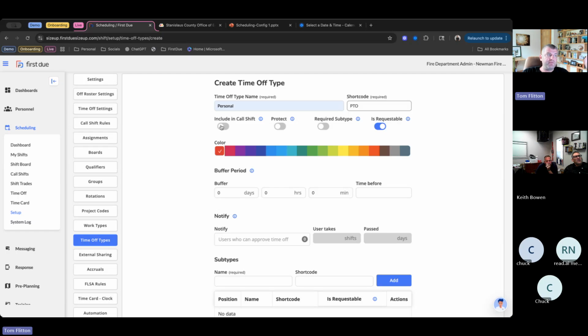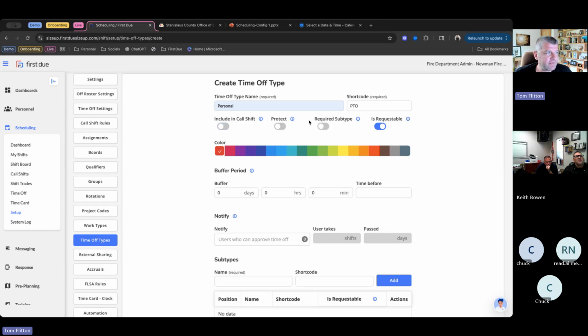Well, if we leave this untoggled, the person who's on PTO for the 19th is not going to get that call shift. So odds are the person that is on the PTO for the 19th is the one that created the call shift anyway. But if we don't care, we want them to be included in the call shift. If they're on PTO, we say include them. This person's still going to get that email. It doesn't mean they're going to get an order. It doesn't mean you have to take it. It just means they're going to get notified that there's a vacancy.